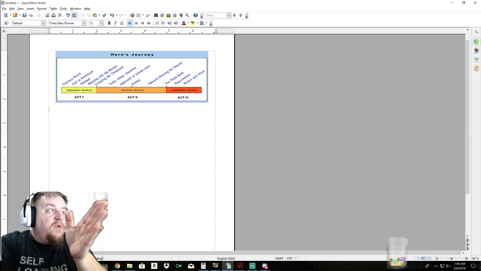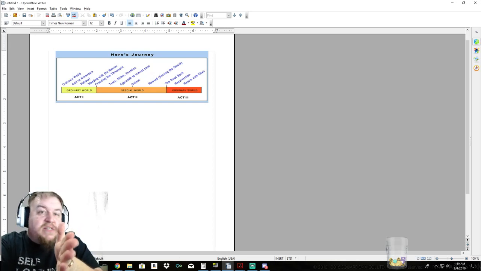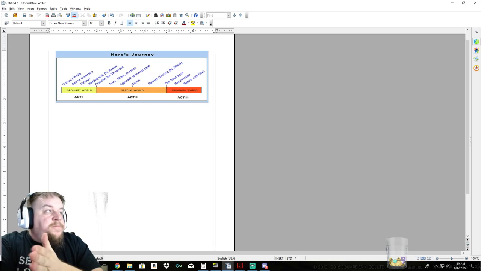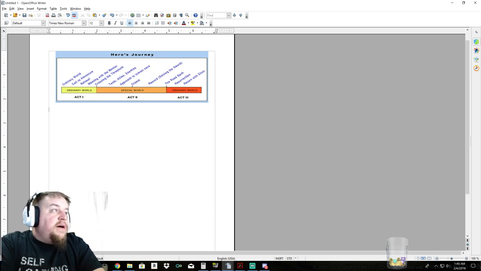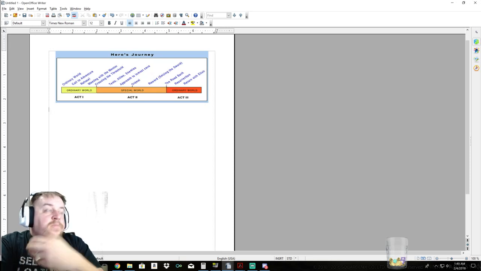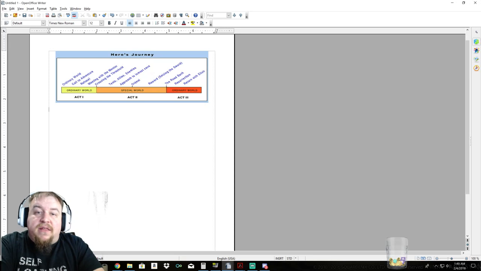And so now we're past level 10, right? Because that's kind of the middle of the special world. Now we're on our path to the end. And towards the end, we can have a big conflict with the boss again. Some mods will have a boss that appears back, and there could be a sense of loss. We're getting into levels 15 to 20 now in Act 3, which is broken up into three different parts: the road back, resurrection, and the return with the elixir, which is kind of the cure-all for what was causing the calamity in the original setting.